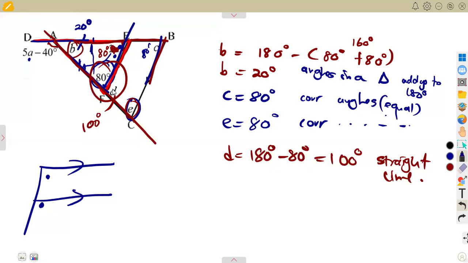We can consider the issue of what? The exterior angle. Remember that part of the exterior angle. This is an exterior angle D. So exterior angle is equal to the sum of the opposite interior angles. 20 plus 80, that's 100. There are so many ways. As long as you have a theorem there, it means everything is perfect.